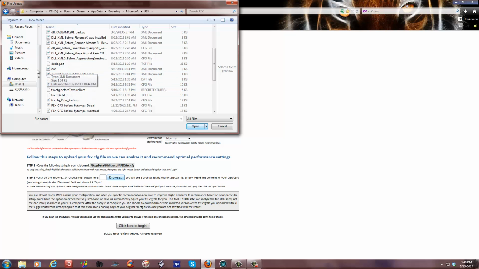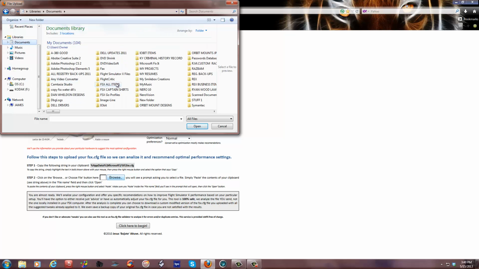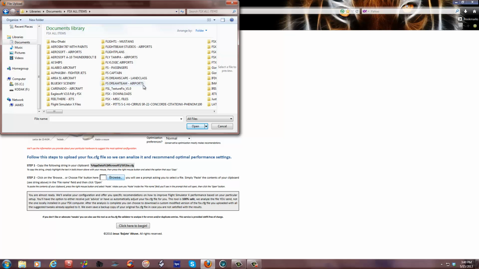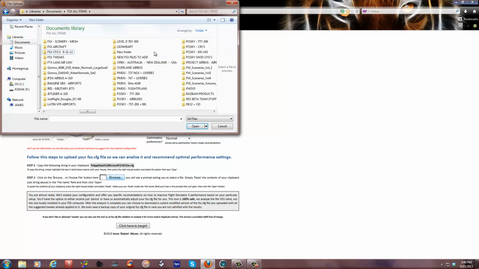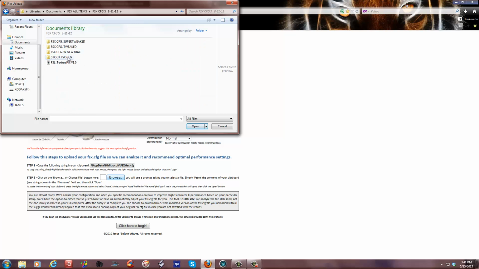All right, from this point on, don't pay any attention. I'm just going to go grab a config so I can show you what this thing actually does. But this is where you want to come, and you want to double click this, or click it once, highlight it, and hit open. It'll pull it up in here, and then you click here to begin. Okay, mine's already tweaked. I'm not going to mess with this one, but this is the config you would grab. I'm going to go grab a config so I can show you what it actually will do. Let's go. Here's the stock.